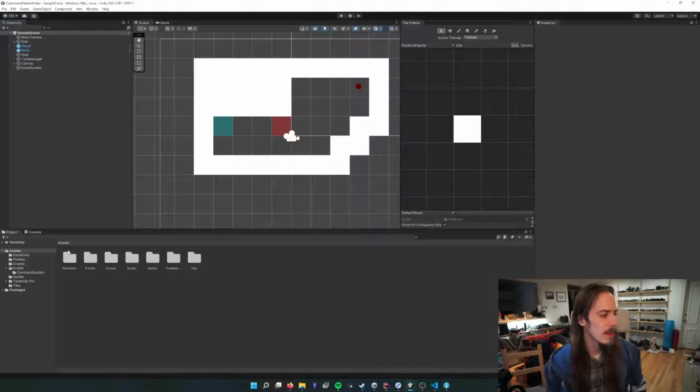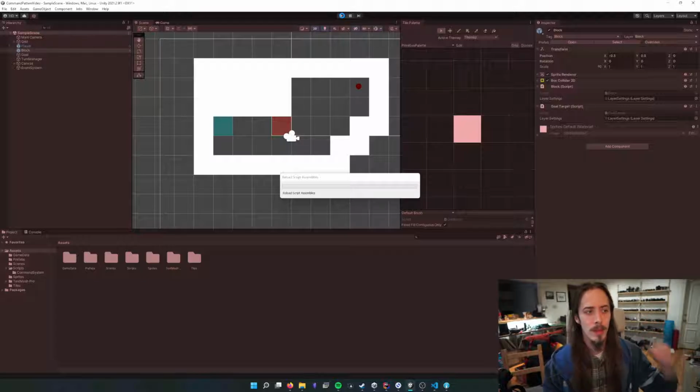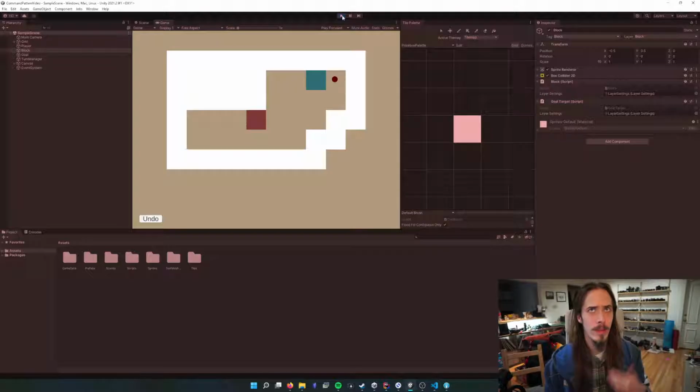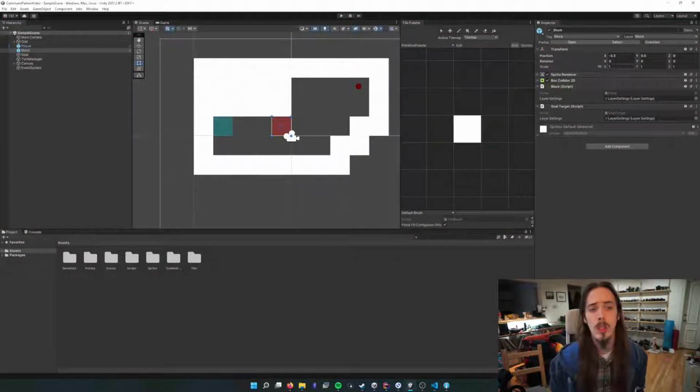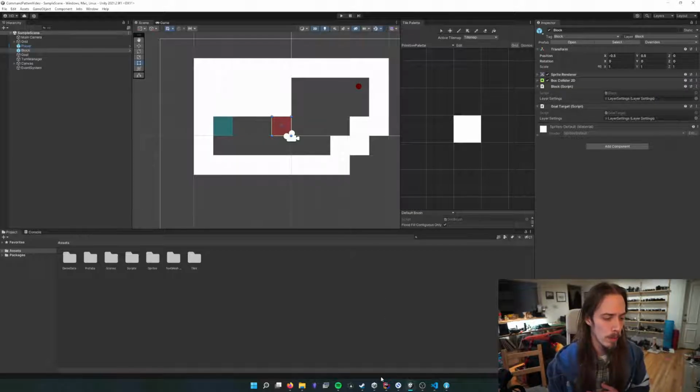The next thing I've done is, because these objects all need to know about the physics settings, because the player needs to check to see if there is an object in front of it, but not check for the goal. And instead of some if-else thing where, okay, if I did hit something and the thing that I hit is a goal, then I can move, instead we're just going to use physics layers, and we're only going to look at the certain layers that we want to check for movement.